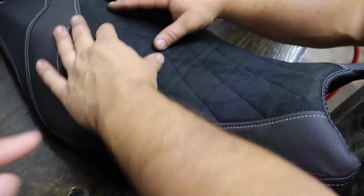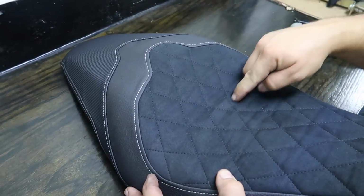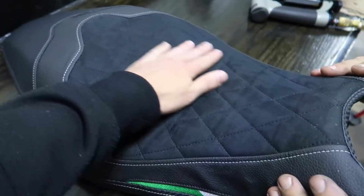This isn't done yet up here, so don't look at that, and we're looking at back here. But this area here, there's barely any movement. Incredible. And it'll break in as the new owner rides it.